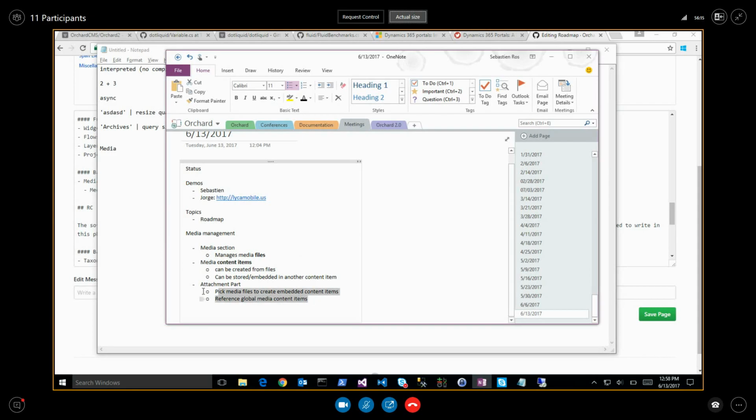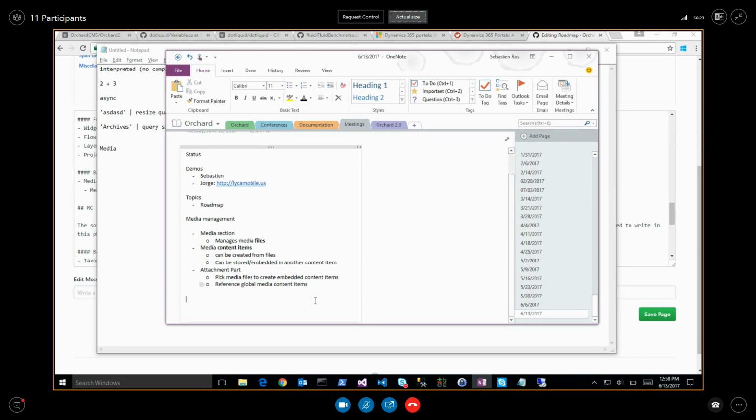So yeah, and Bertrand added here also because it will solve the perf issue, that we could still then render the metadata of content items in our templates without having to do a query to load the content items, because these media content items are part of the current content item. So it should be super fast and still be consistent in terms of data management. That's the idea. So that's probably what I will do before being able to ship the media.